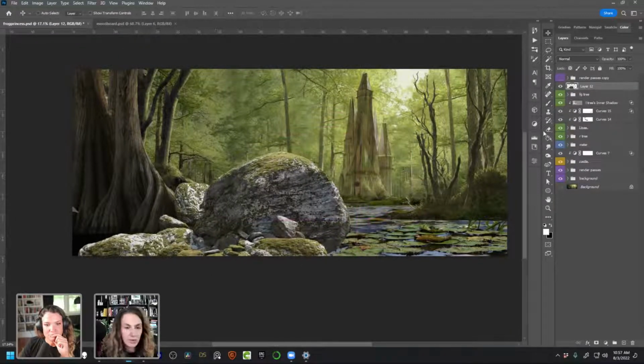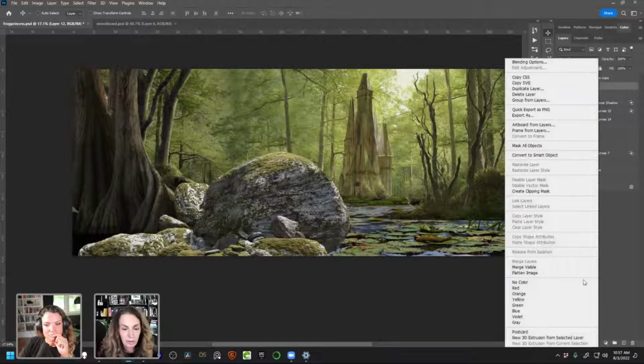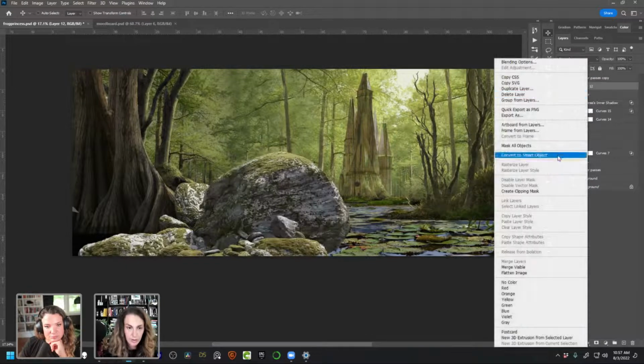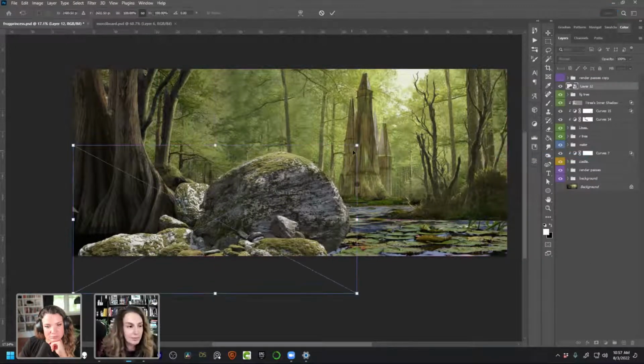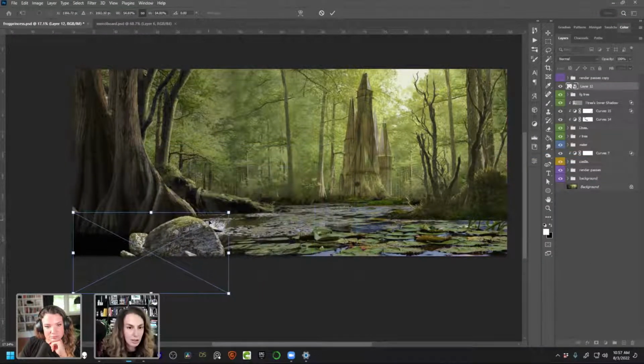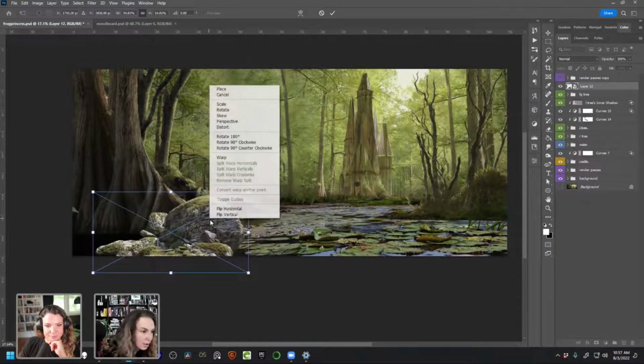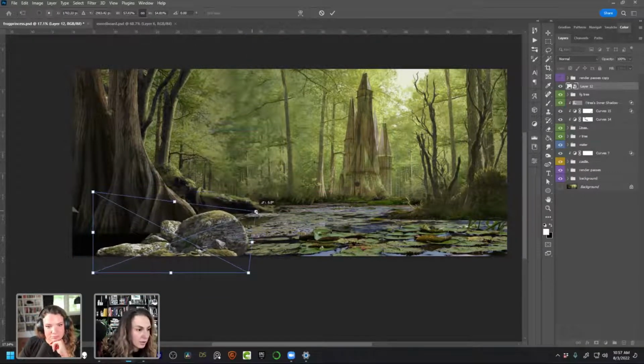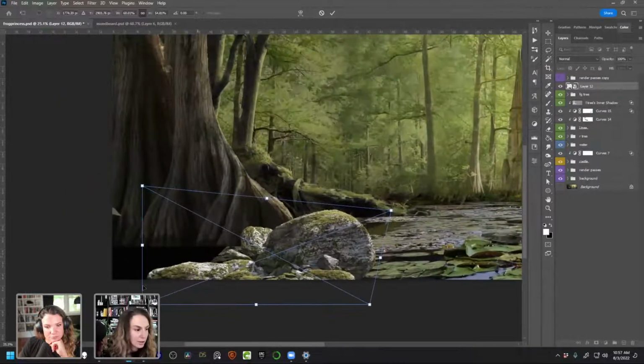The one thing I do have to really force myself to do with the layer organization is the color coding. Because even with many groups, I still get lost. So I have to very intentionally remind myself to go and color code.